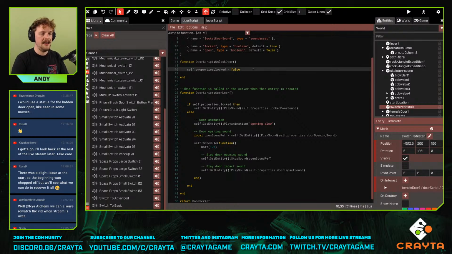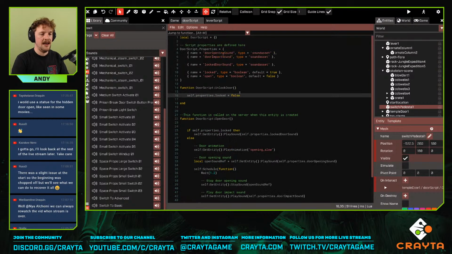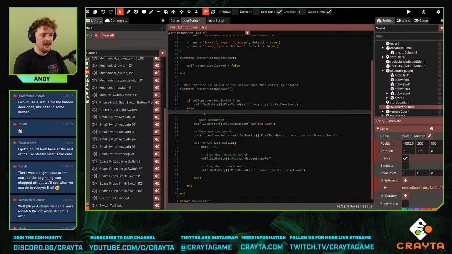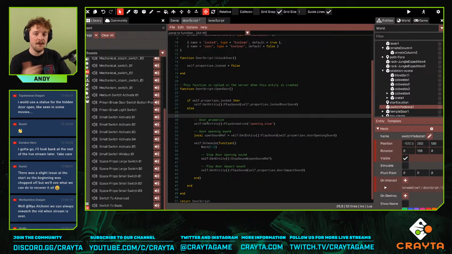And because we are good, yeah, default to that is false. So when we unlock the door, we don't change that. And in the open door function, we need to firstly check, when the door is already unlocked, if the door is open before running the open animation. Because if the door's already open, we don't need to run the open animation again.